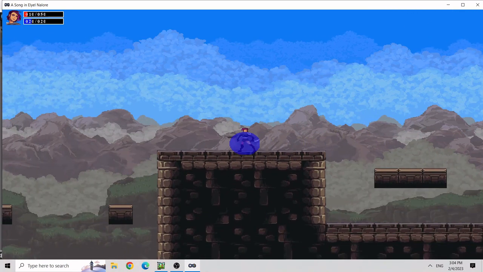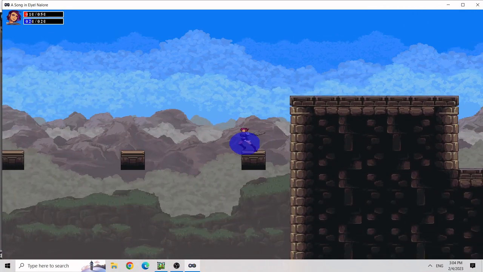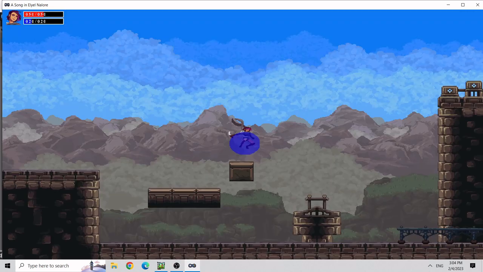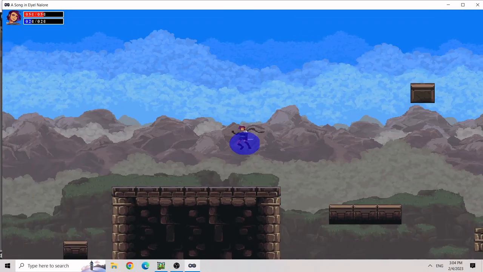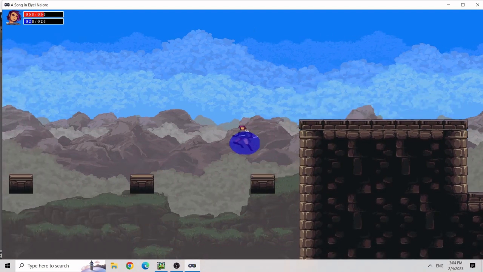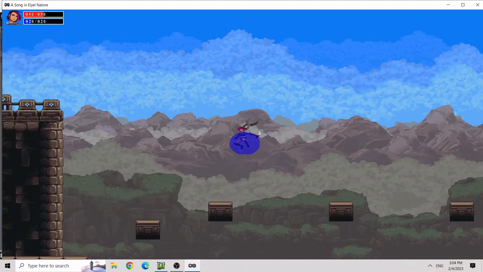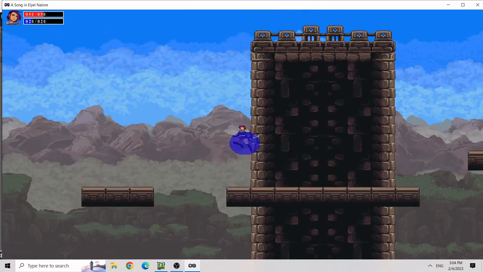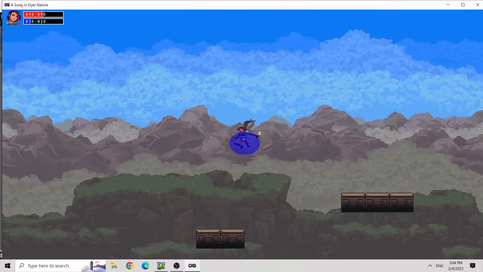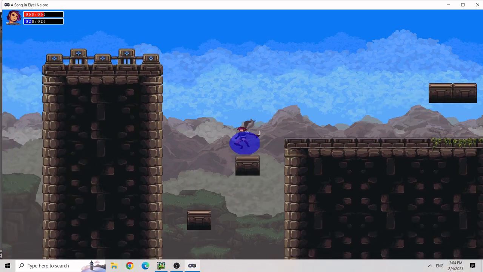Now you can see that jumping from a normal height, well, that was too high, but you can play around with the time of how far you want to be able to jump down. So the timing is important for how long you want that fall animation to work.